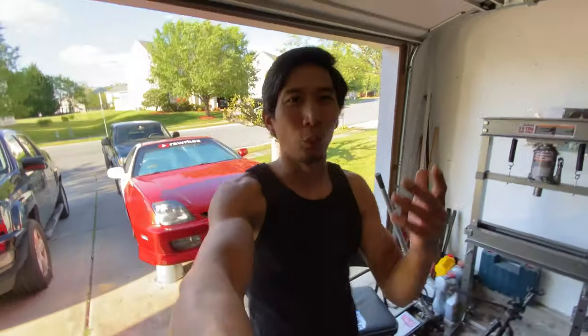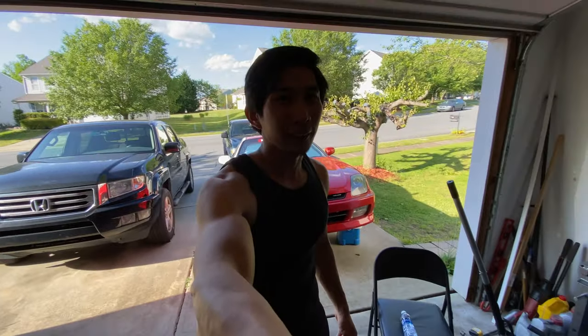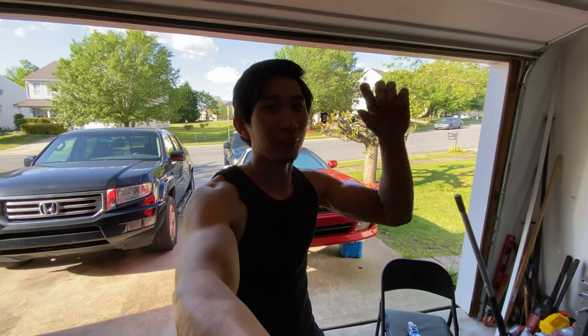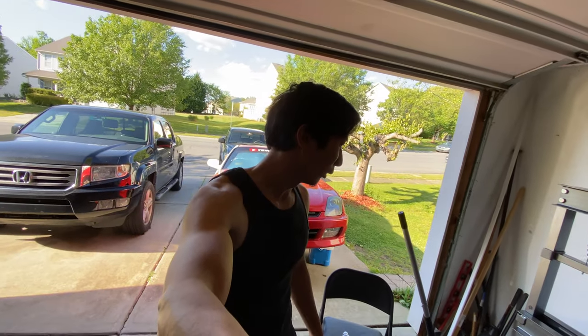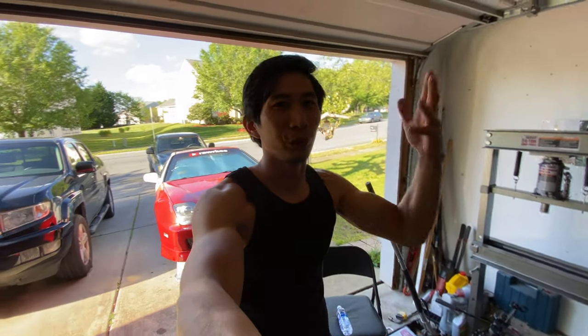The dilemma last night was to get a new ball joint for the driver side or just go ahead and order a camber kit for the front, because I do have a new wheel setup and more than likely it's going to give me a lot of clearance and I'm going to want to go lower. So eventually I'm definitely going to need a camber kit — I figured I'd just go ahead and order one.